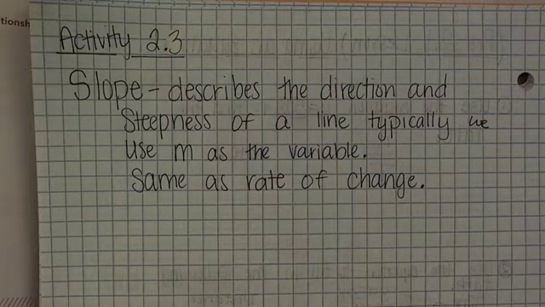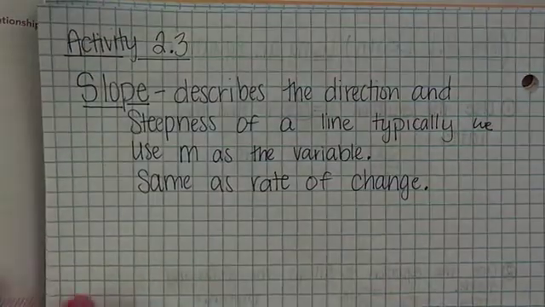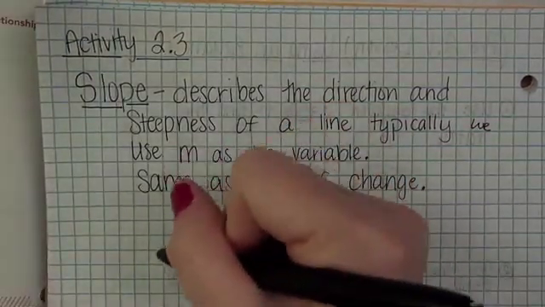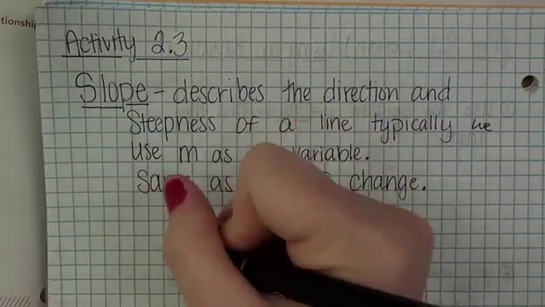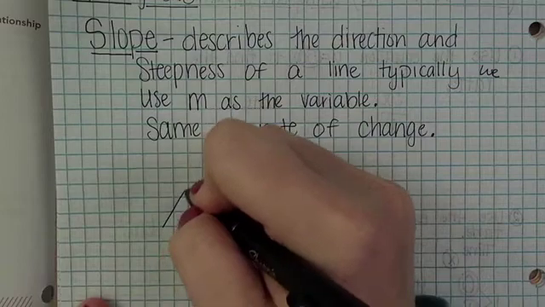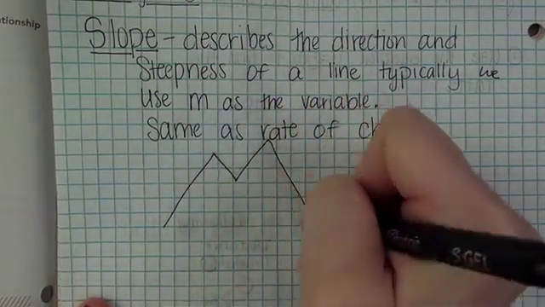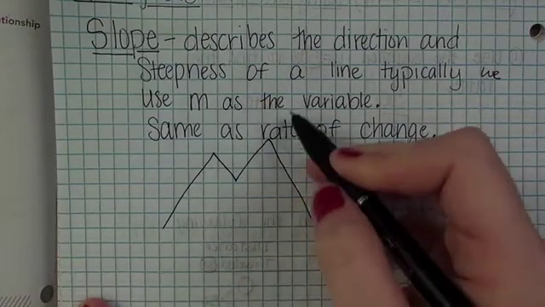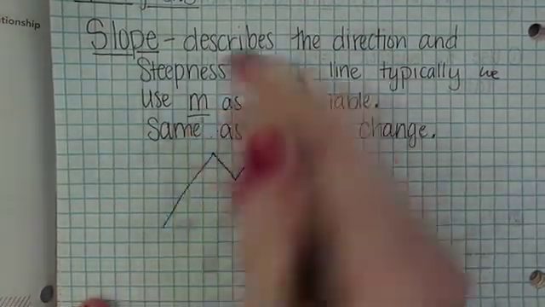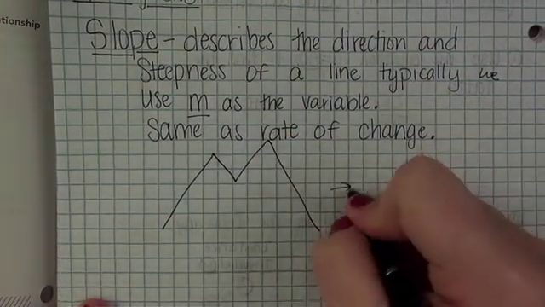The way I remember the word slope, I'm always trying to find ways for myself and my students, and so for you guys, is slope. So when you think of hitting the slopes, what you think of is a mountain. So M, mountain, slope, we use the letter M. So I draw the letter M for mountain.